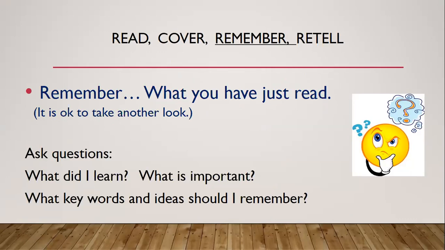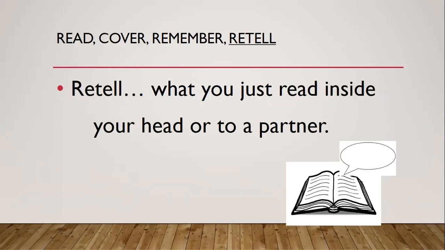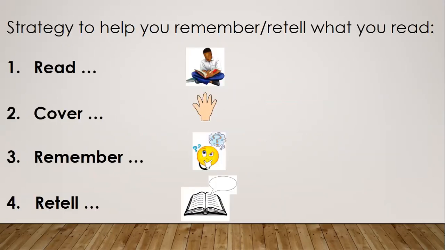Ask yourself questions like, what did I learn? What is important? And what key words or ideas should I remember? And step four is to retell. Retell what you just read inside your head, or to a partner, or maybe to an adult that's nearby. This strategy can help you to remember or retell what you read.